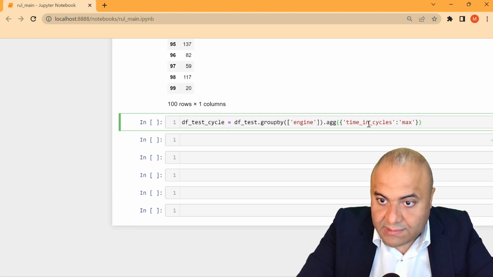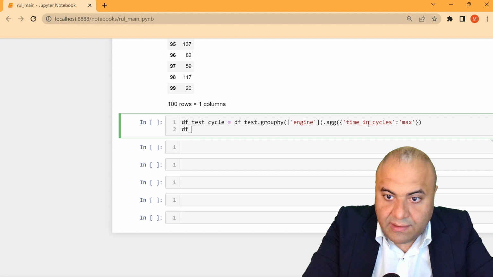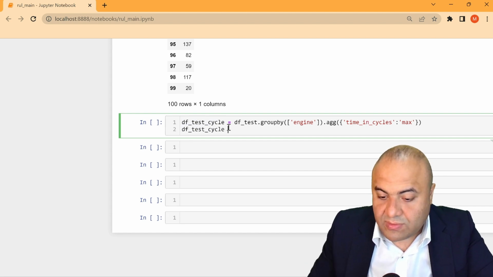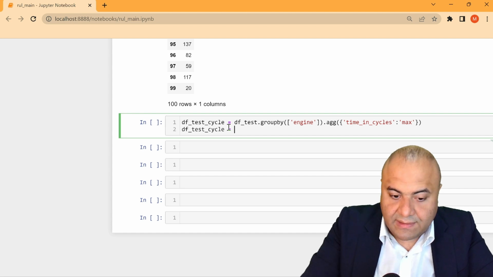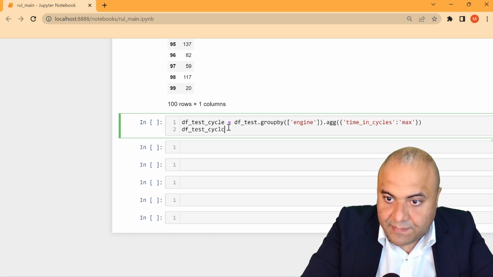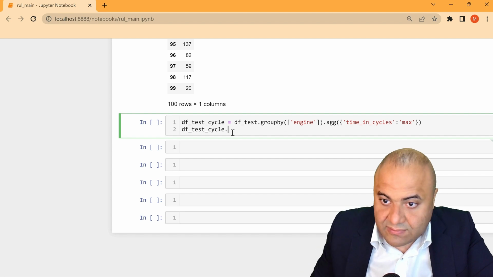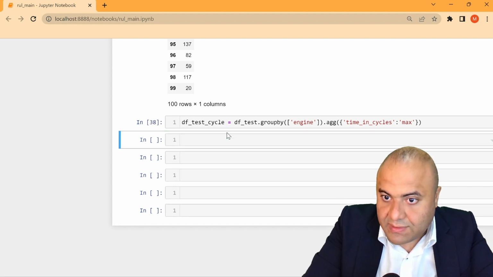So this one, and once we have done this, of course we don't want this to have the same name as times in cycle. We rename it, so we can show this. Let's show it.